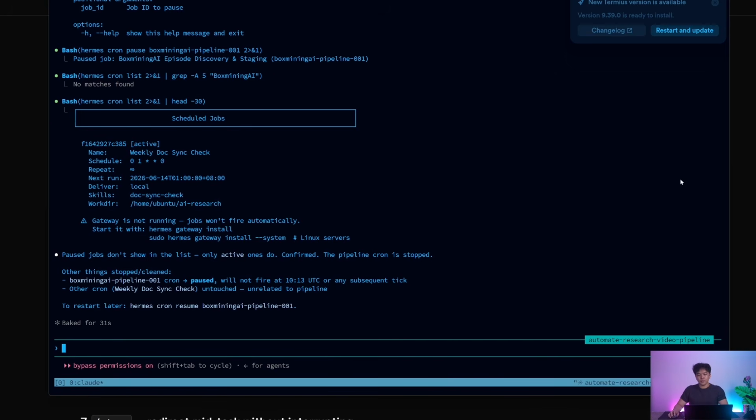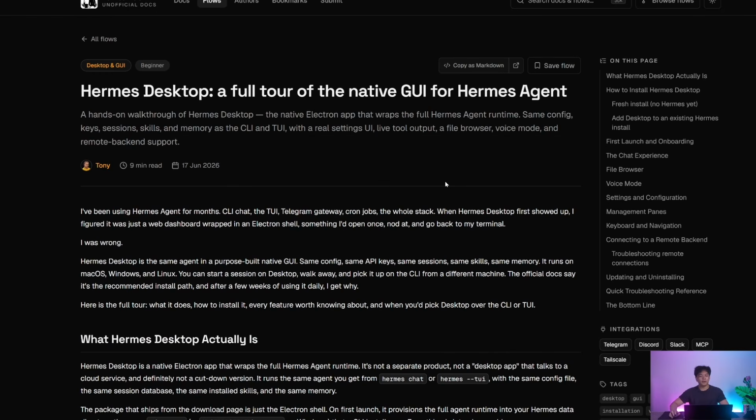This is very useful if you're running loops, if you have an agent running a task every 10 minutes or every 30 minutes, and you don't really need a human in the loop. You can use tmux and then just run /goal and give it a task for your Hermes agent and keep running it. Another page that can be very useful is the Hermes Desktop.